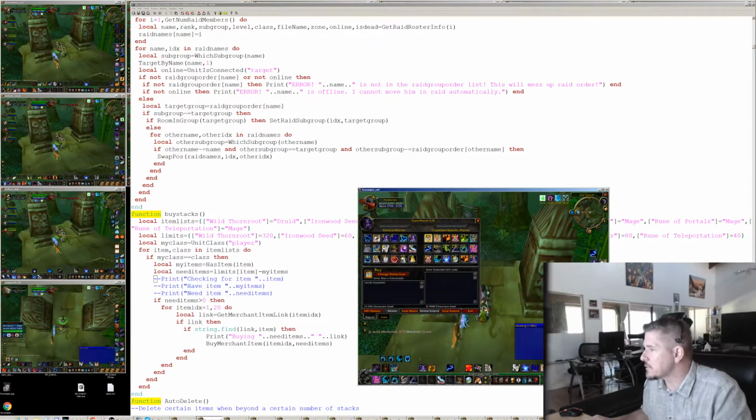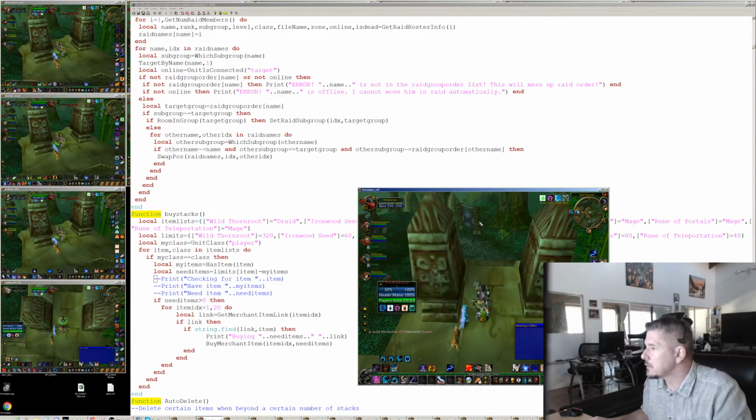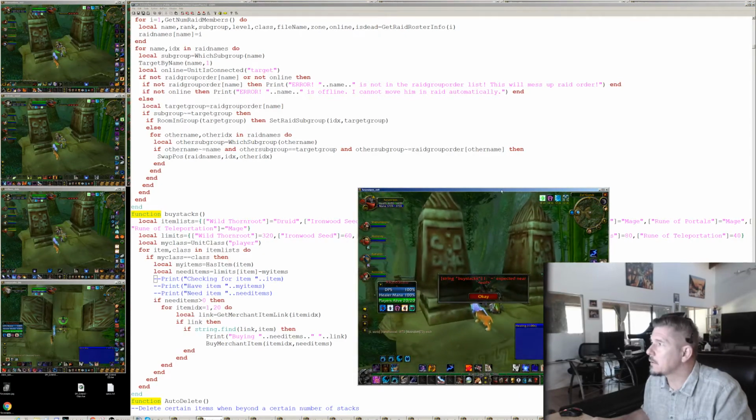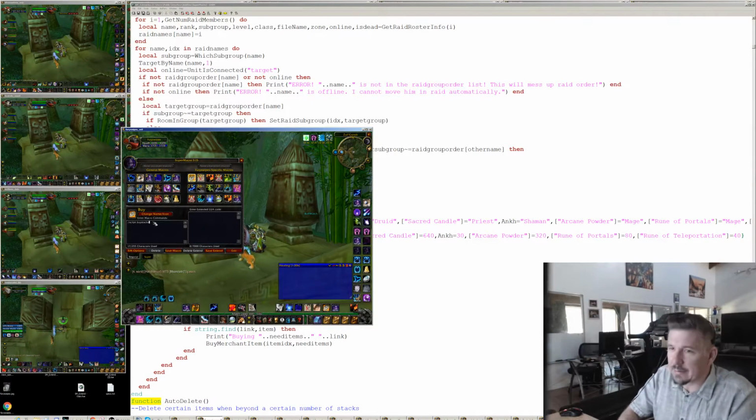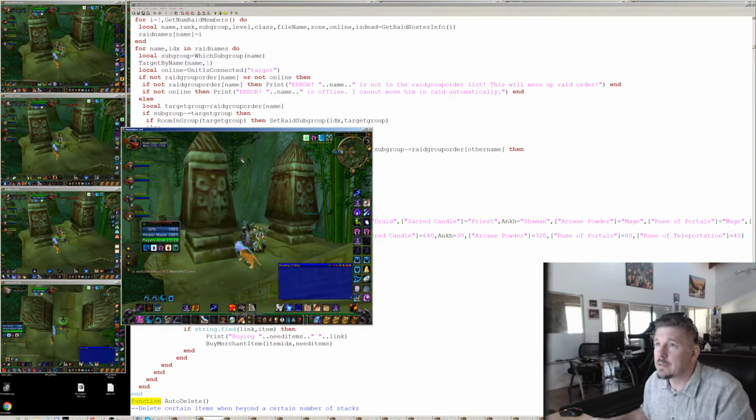I'm not in front of a vendor, so it's not going to really do anything, and I didn't write any code to protect from that either, so it doesn't check if you have a vendor open. Buystacks, checking right now. Oh gosh, you can't even see this because it's behind my pretty face. Buystacks, check again. Nope. So you do need the parentheses. You can't get away with calling a function without the parentheses. So let's throw those parentheses in. Buystacks now, and it does nothing because I don't have a vendor open, but that's fine.